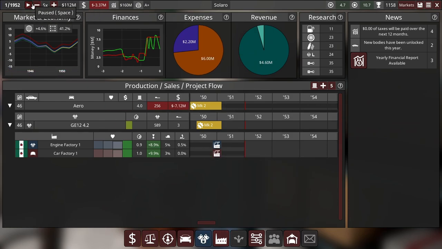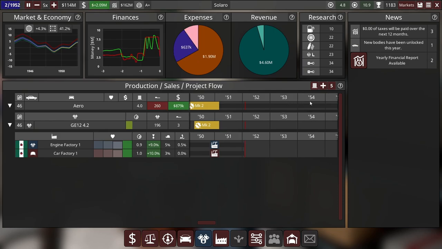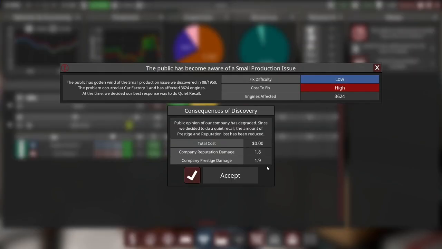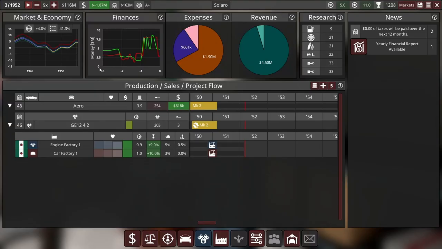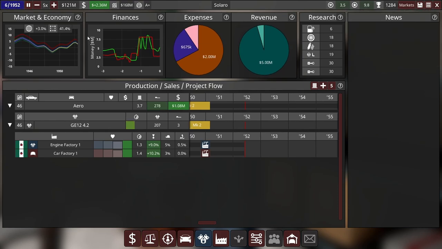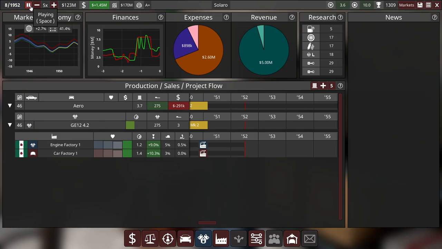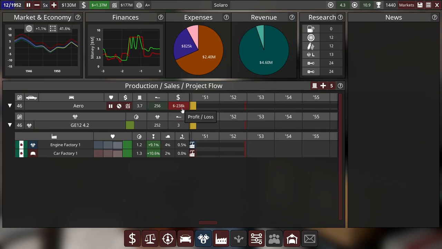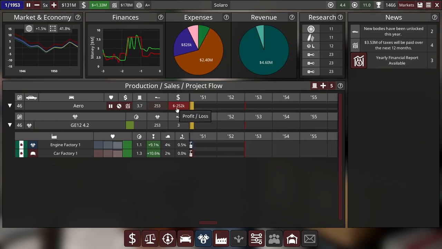Now, in 1955, the public has discovered a quality issue from Factory One. Oh, cool, thanks for that. Now people are going to think we're shitty. Nice. Whatever, screw you. We're still making money here and there. Not really making a profit on the car anymore, it looks like.